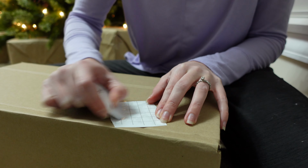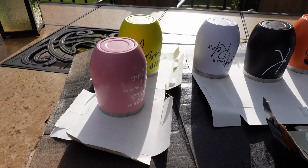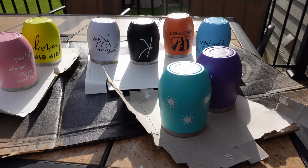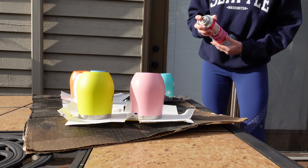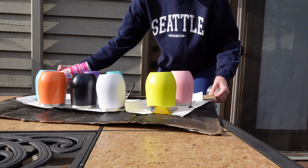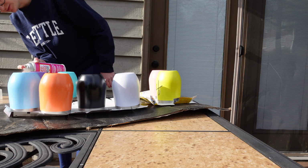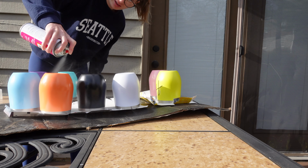And once they were all done, I just took them outside and sprayed them with the Mod Podge. This was also recommended online. I had bought the paint-on Mod Podge, but then someone said that wouldn't be even, and I was like, oh my gosh, yes, you're right, I should just go and get the spray. So I got the spray, and it worked really well. Everything is now super shiny, and I am just obsessed. I think they're gonna like it.